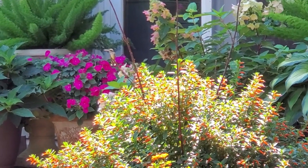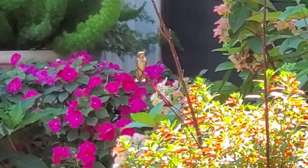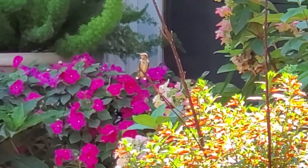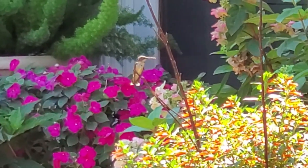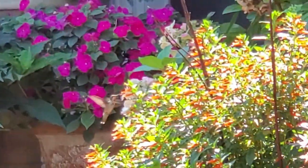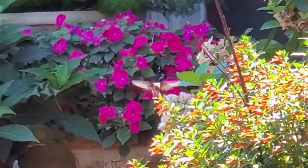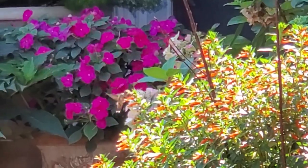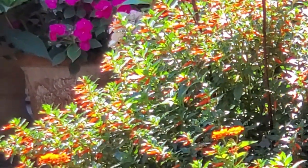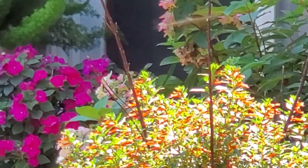Yay! He's just sitting there. Look at that pretty little hummingbird. Boy, you gotta be really still if you want to zoom in this much. But anyway, I gotta back out a little bit so you can see more. Sorry about all this. I can't back out. Okay, so you get a close-up. Apparently, the backing out is not gonna work.